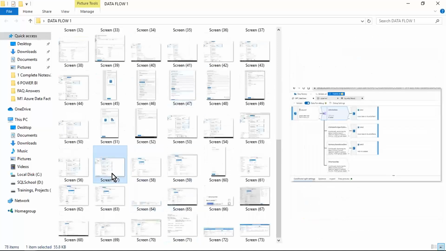This is a diagram for the first data flow pipeline, right? And the second data flow pipeline. Just to make it easier for your future reference, let me give you one particular item.